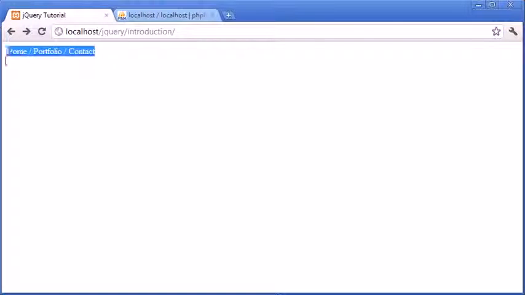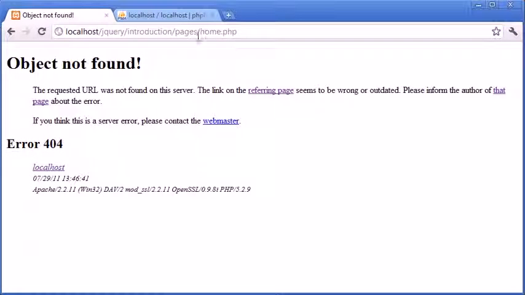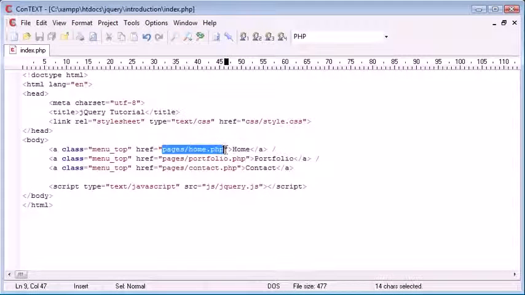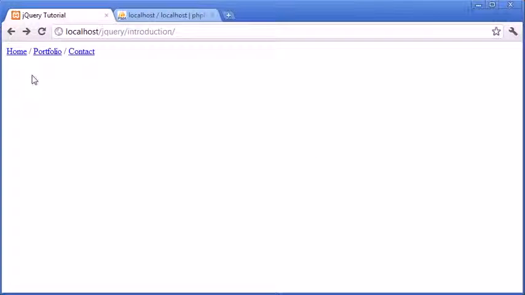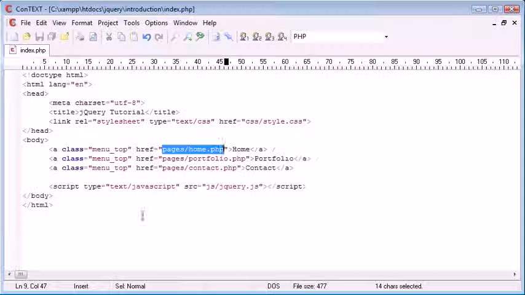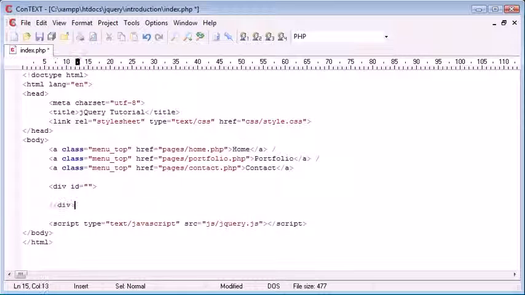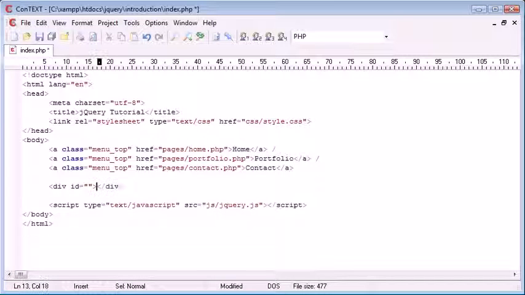Now what we don't want to happen is this to relocate us to the page itself, but what we want is when we click on it, we want to take this page here and apply it to the div that we're going to be creating in a moment down here. So let's go ahead and create that div. And this needs to have an ID. It can all be on one line, and I'm going to call this content area. So we're going to place each of these files in content area when the link is clicked. So we need to do a few things in jQuery to allow this to happen.